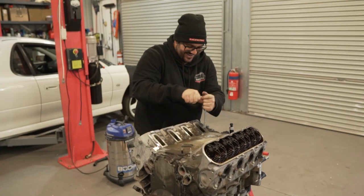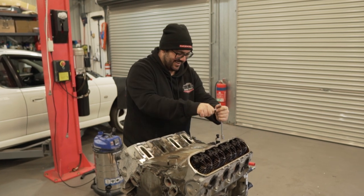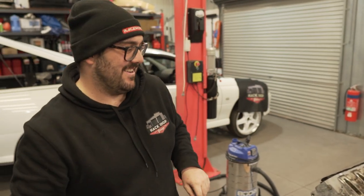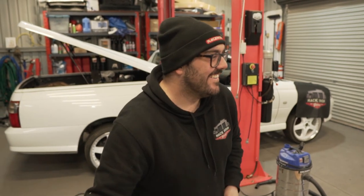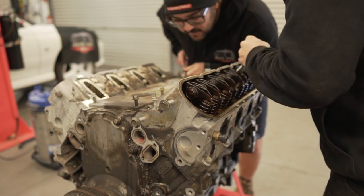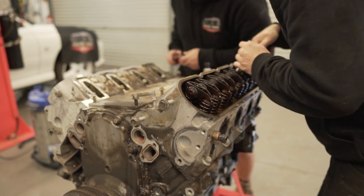Now it's getting exciting. This is the part that me and Nathan are the most nervous about. Yeah, definitely. This is the hardest bit and the most complicated. Remember how scared we were when we started the Fairlane for the first time? I'll be scared on this as well too, but yeah, at least it's not my engine. Yeah, I'm really scared. Because it could just go from boom. It's really tight. These are definitely going to have to be torqued. I wonder if I have to take those knock sensors out. Maybe.